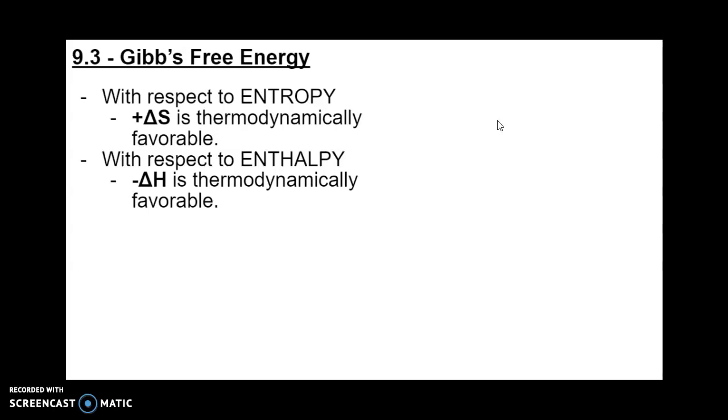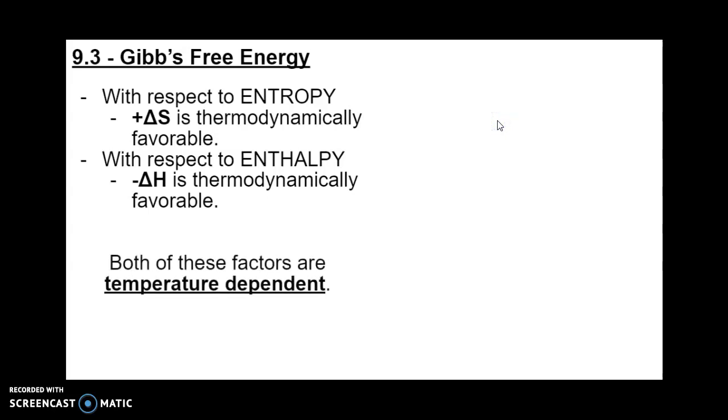So when we have a system that increases the possible orientations or interactions, and it goes from a higher energy state to a lower energy state, both of those things are going to make the overall system favorable. That means the reaction or the change that you're witnessing is going to move in the forward direction.